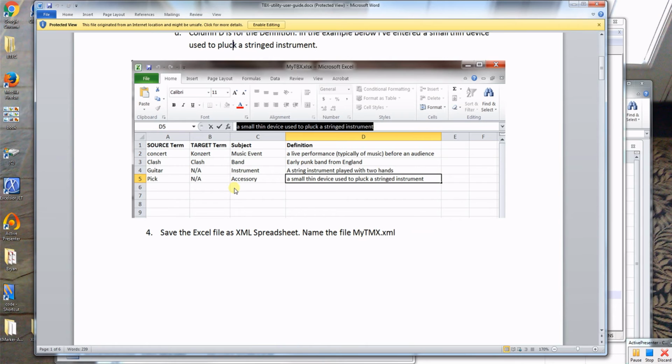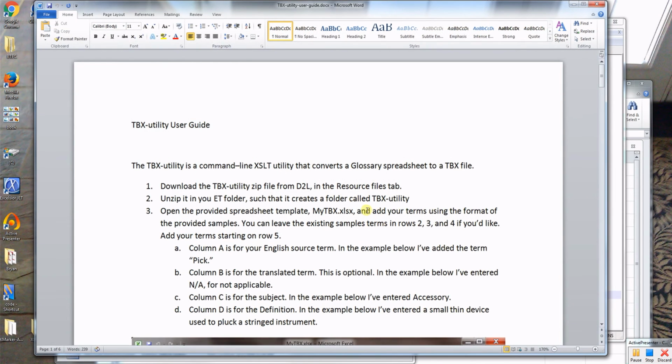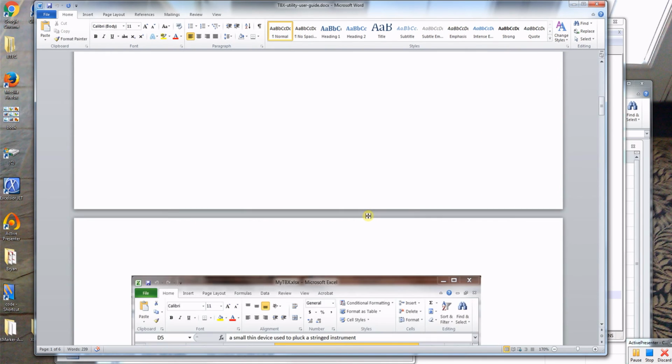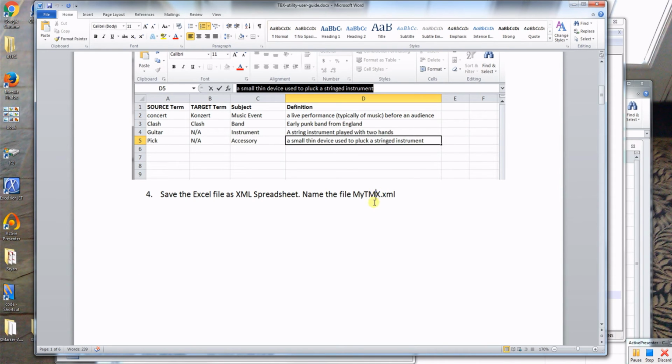So then we need to save the Excel spreadsheet as my TBX .xml. Oh, I need to enable editing. So these instructions are going to be wrong, and I hopefully will fix this before you download it.